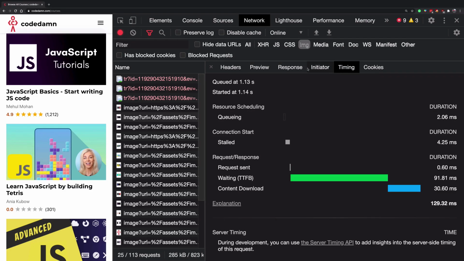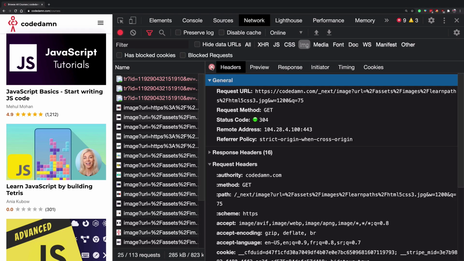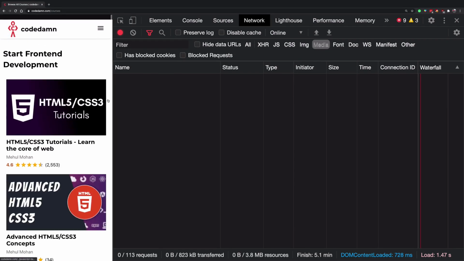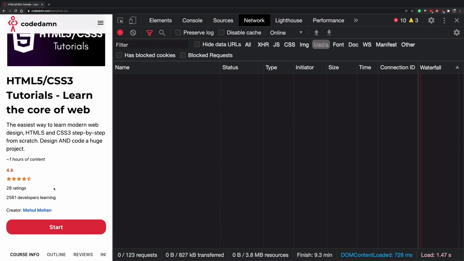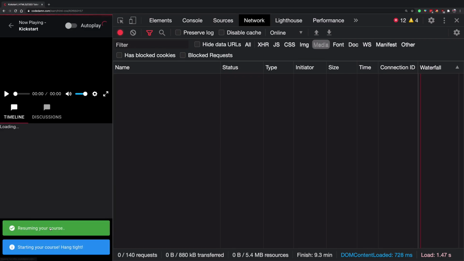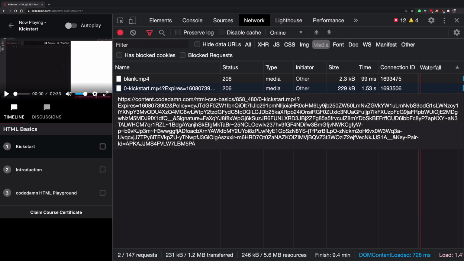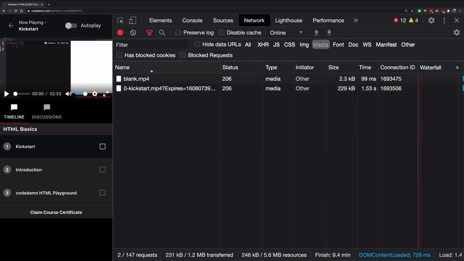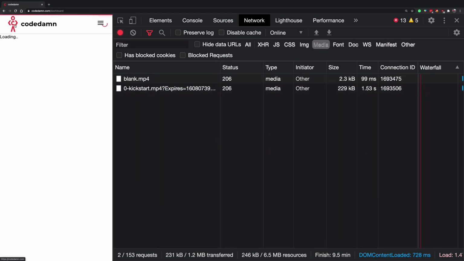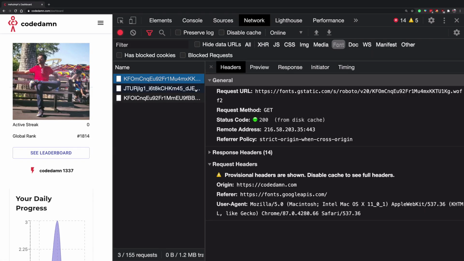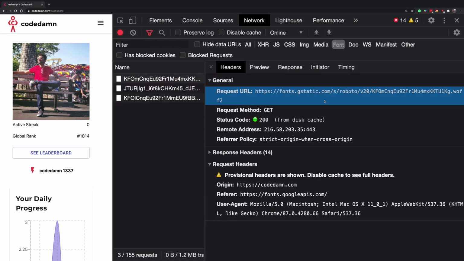Then you also have all sorts of similar things. Media would be audio or video if it is loaded. Like if you go to a simple course, I guess, if I just start this or enroll in this course, whatever, and I go ahead and see, you can see that now you get media. A similar thing happens when you go to youtube.com as well. You're going to see the media starts populating. So there's that. Then the font is obviously the font files which get loaded, in this case from Google's gstatic CDN.